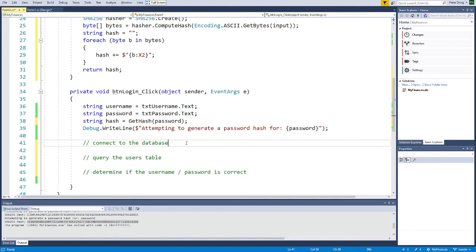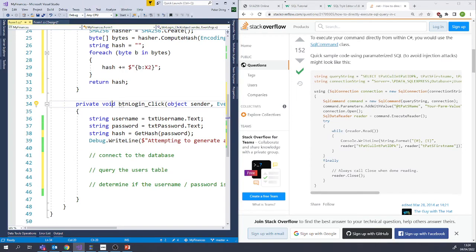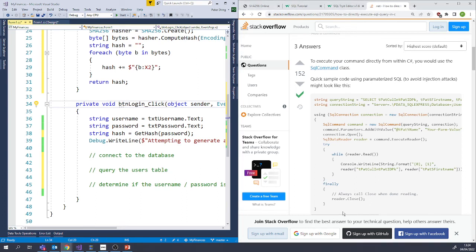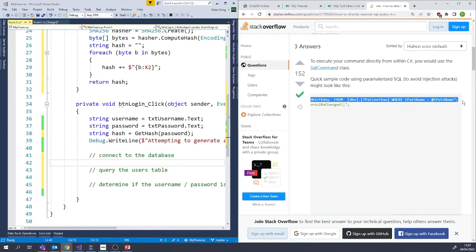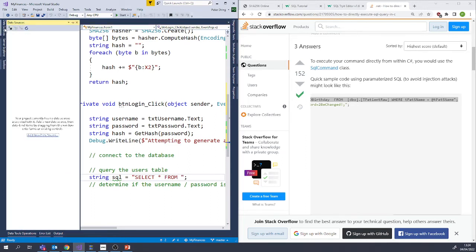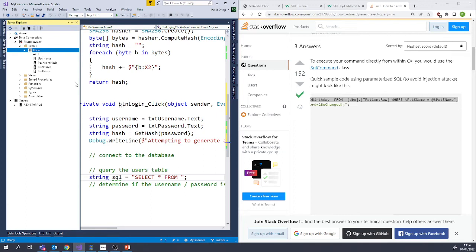So to connect to the database first, where I always forget how we do it. Okay, so I've just Googled how do you run an SQL query in C#. Got something on Stack Overflow, and let's try and understand what's going on and try and use it. So first of all, we need to work out what is the SQL query that we want to execute. So that comes in here really, string SQL equals something. We're searching, so it should be select. What do we want to select from? Well, let's select everything from, now what was it? I think it was the users table. Data source, server explorer, yeah, the users table.